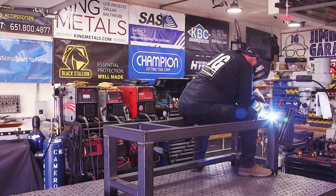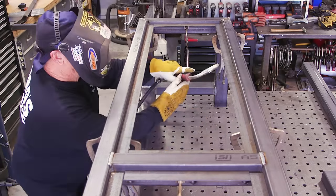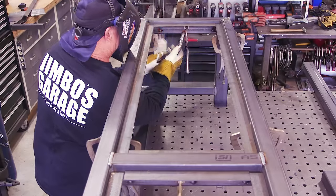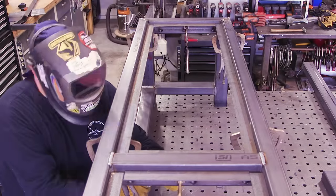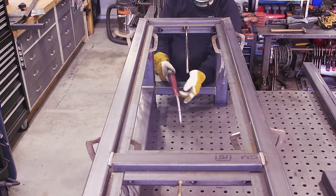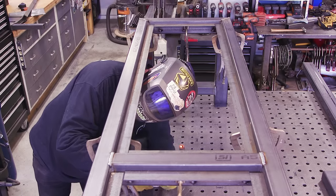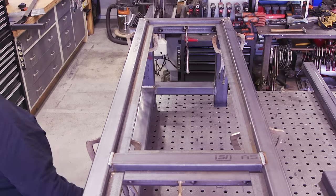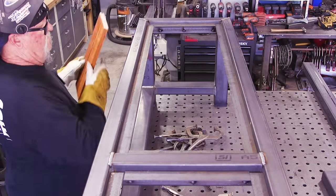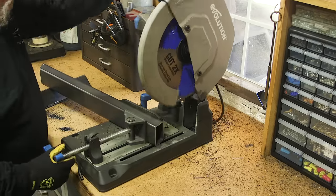This is some angle iron. My original plan was to insert some wood in the top for the bench seat and the little end table part. I had some leftover tiger wood from another project — tongue and groove tiger wood — and that was my original thought. It would have been nice. But I came up with a slightly different idea as I went along. You can see the angle iron is nice and flush — that tongue and groove would have fit in there really nicely. I'll make a little change from here.